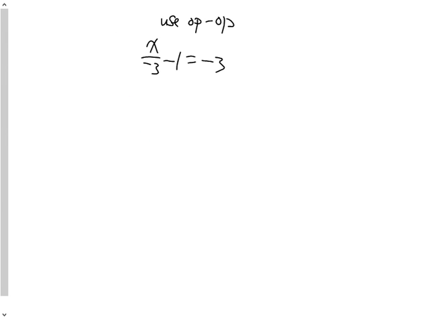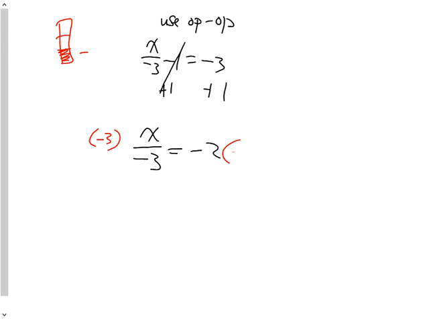Get rid of your constant first, +1 to both sides. We'll get rid of your -1. They're opposite operations, adding 1 and subtracting 1. A -3rd of x is equal to -2. So a -3rd of x would look like this as a drawing. And what we're going to do, another interpretation, is x divided by -3. The opposite operation is multiplying by -3. Those are opposite. If I multiplied a -3rd by a -3, I'd get a full x. And x equals +6.